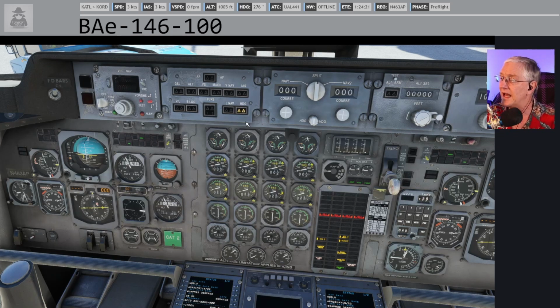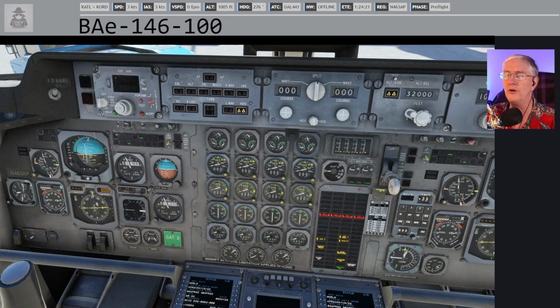Okay. The next thing that we're going to do is our cleared altitude. If we were on VATSIM or something, we'd have a cleared altitude. Today, though, we're just going to go to our cruise altitude. We're keeping it as simple as we can. So what I'm doing is clicking and dragging this to flight level 320, and then using the thumb wheel, the mouse wheel, to fine adjust that and hit altitude arm. And sometimes you have to hit it twice, I've found. So all of those are good to go.